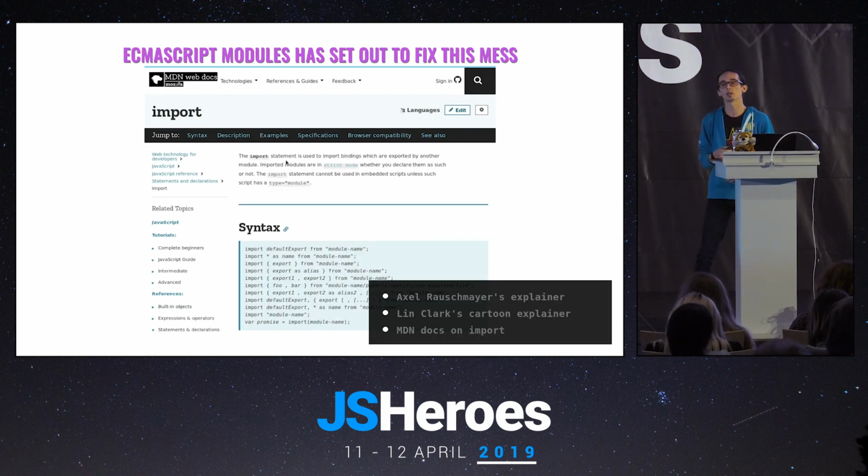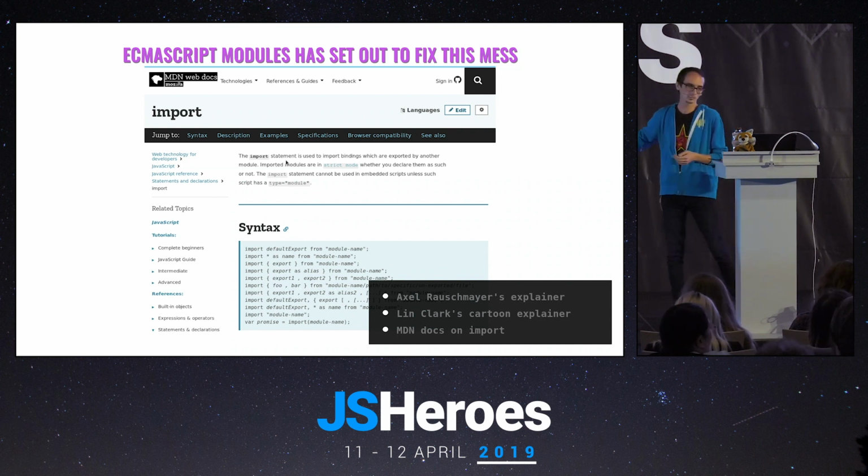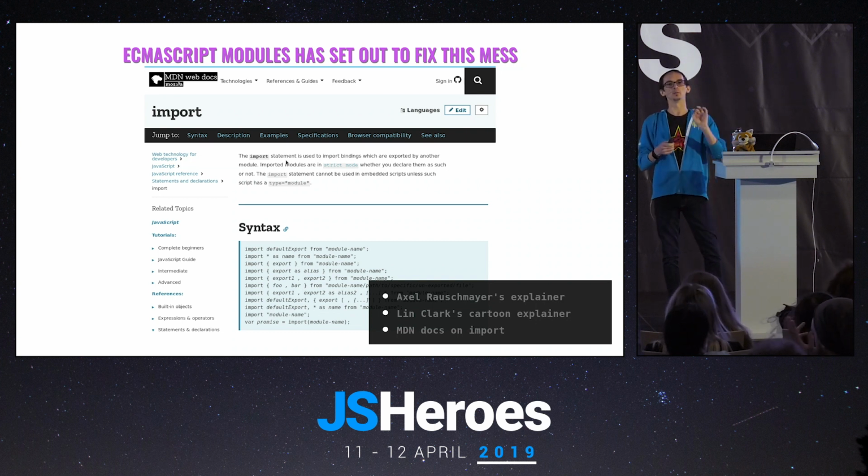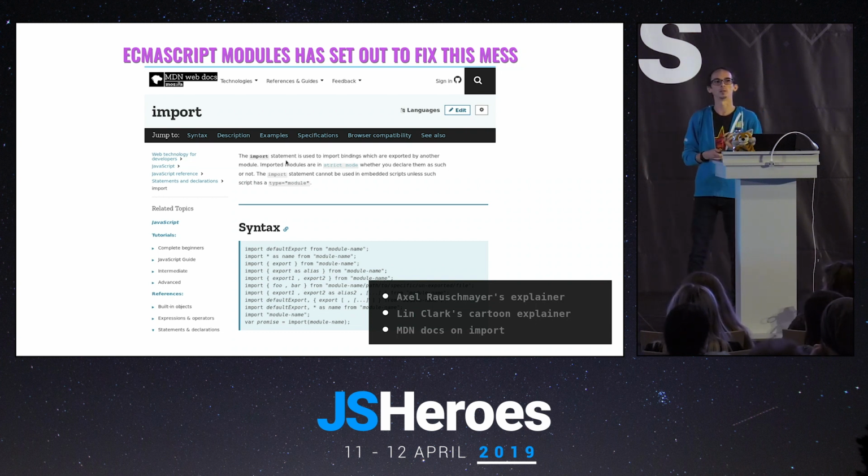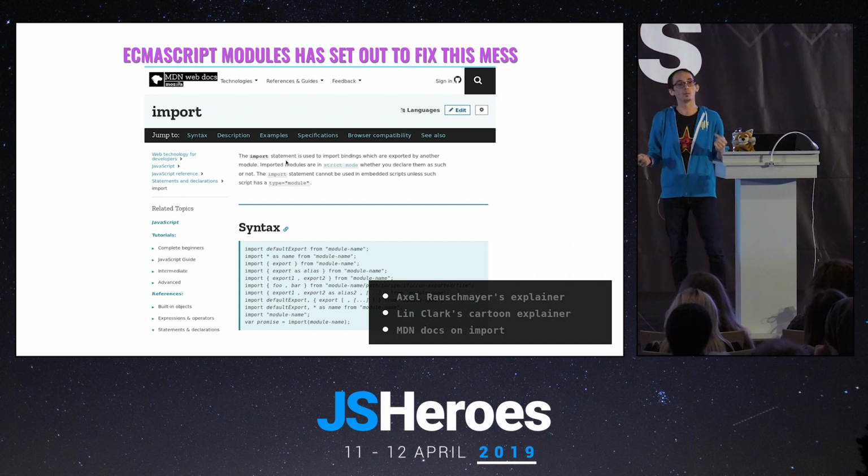But the ECMAScript specification, it took their time, but they actually figured out the ES6 module syntax would probably be able to solve this, trying to clean up this mess. How many of you are using ES modules already? Okay, so who's using it natively and not webpacking the hell out of it? See, that's like 15 hands out of half of the room. So you could use it, all browsers support it, but there is a problem because Node.js didn't support it.